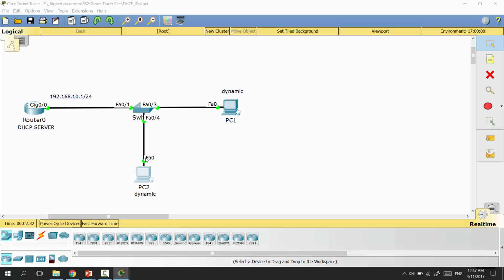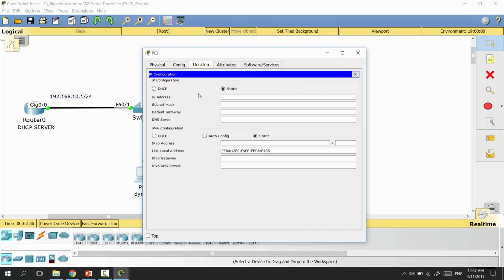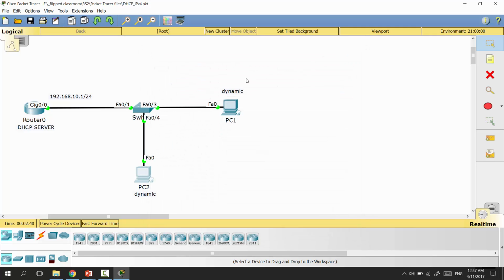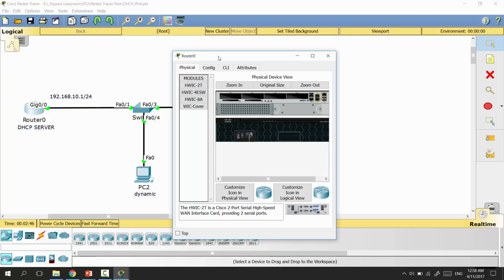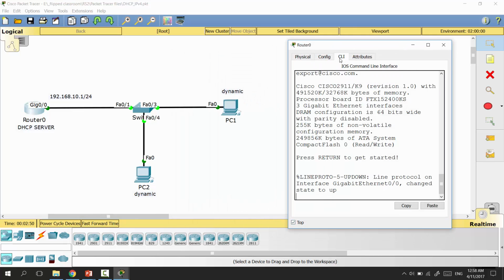First of all, we have to be sure that we don't use static IP addresses and that we didn't give anything in the IP configuration of the computer. Then we have to check first of all, did we configure an IP address on our router?